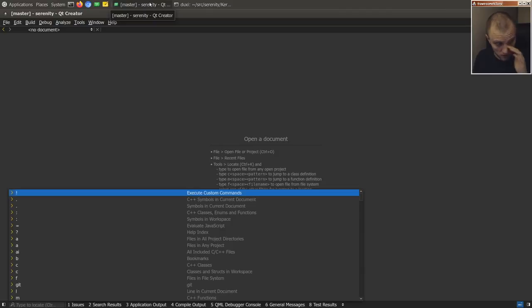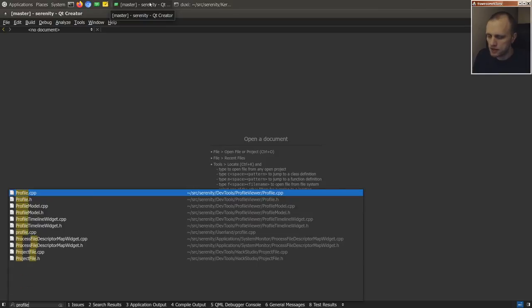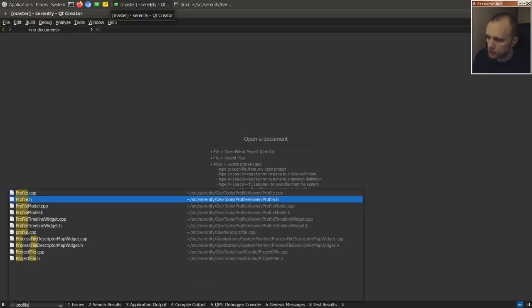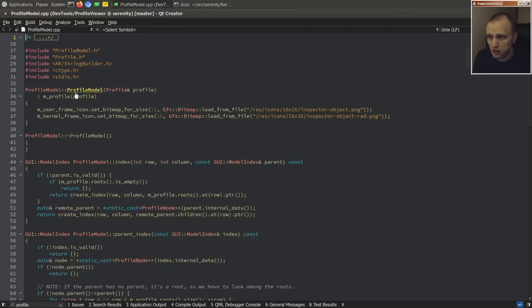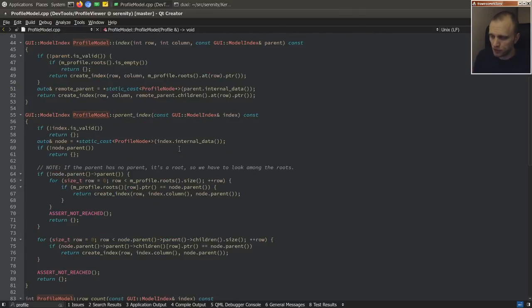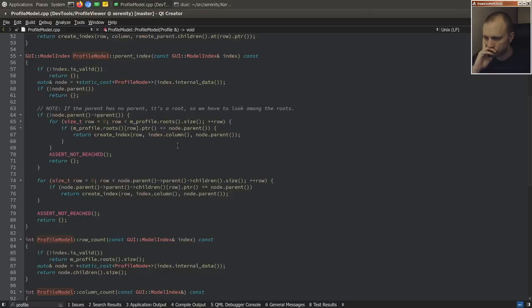So basically showing the number of samples collected at a specific stack frame when it was a leaf, not just when one of its descendants was active. So we'll have to go in the profile model, maybe. The profile model is the data model that we see on screen when ProfileViewer is running.